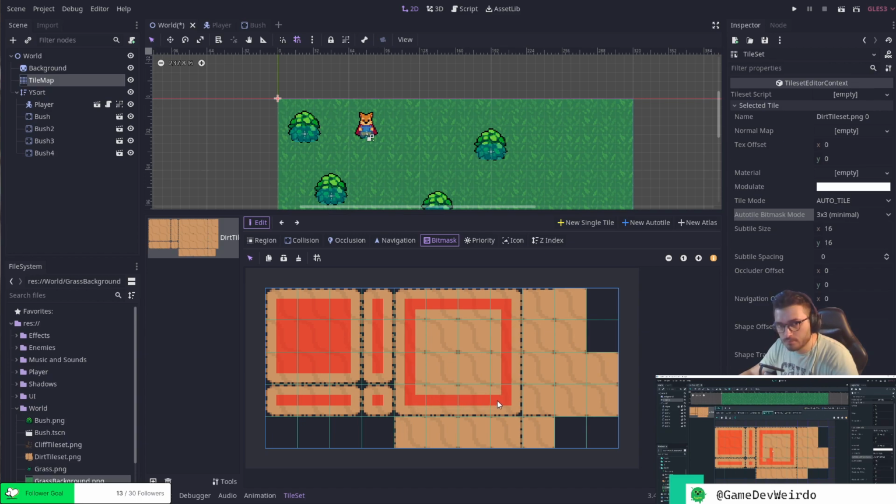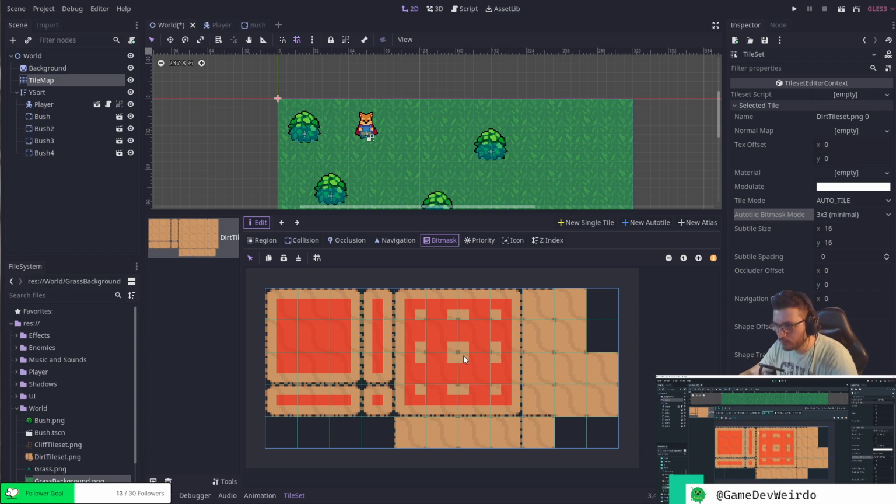So we need some here like this, and like this, and like this, and like this. You can see those little darker pixels on those, I'm not placing tiles over them. Those are little edges, and you can see what they're for.